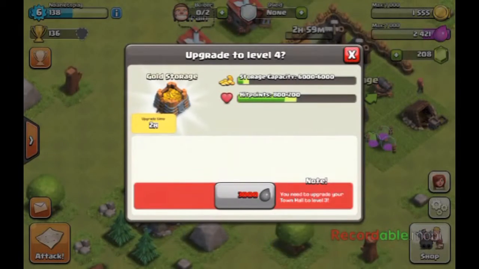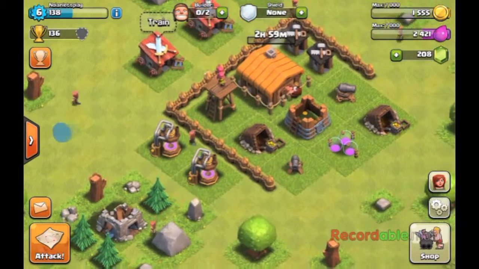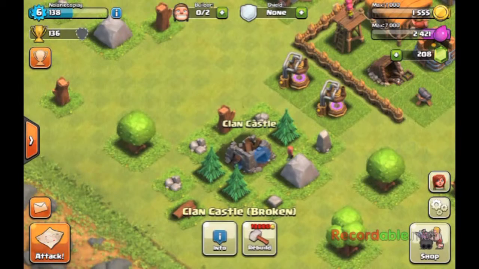Once we upgrade, that'll be 12,000 storage capacity for gold. And that'll mean that we have enough space to rebuild Clean Castle.